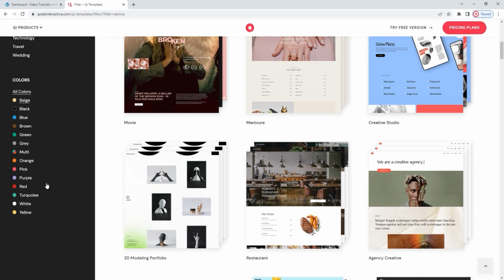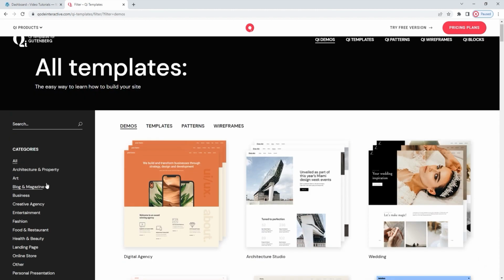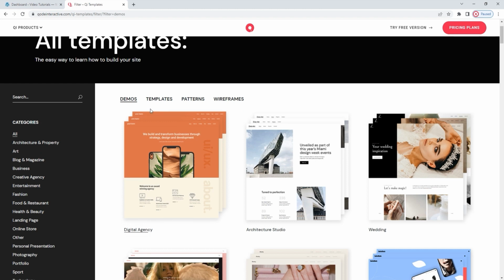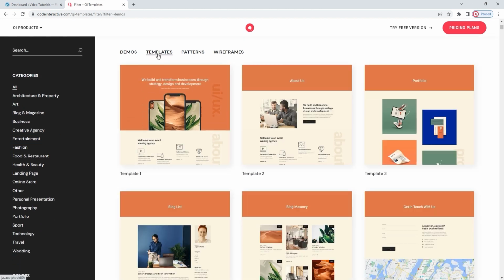And if you realize demos are too elaborate for what you need, because these demos are like the demo content of a theme, all the pages you need for a site carefully designed and bundled together, then you can navigate to the other categories available with the Key Templates plugin. For example, templates, which are a smaller unit than demos. They are one fully built, completely stylized page, so you can use a portfolio template, customize it with your own information and projects, and in moments have a ready-to-launch portfolio showcase for your site.